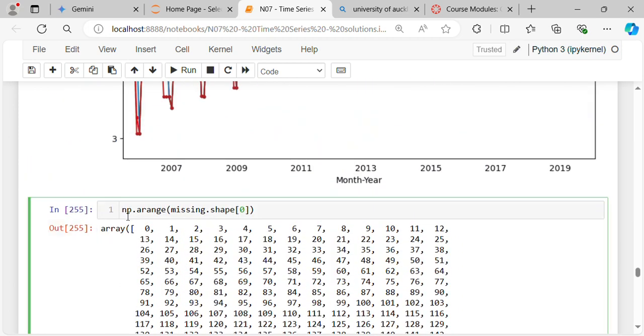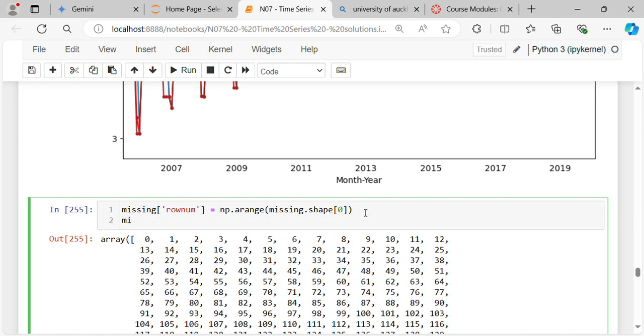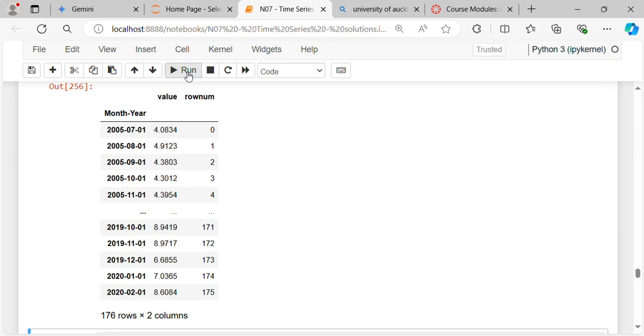Let's create this new column and print the missing data frame.